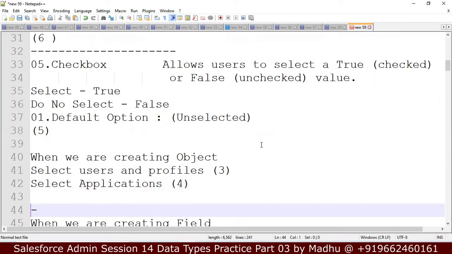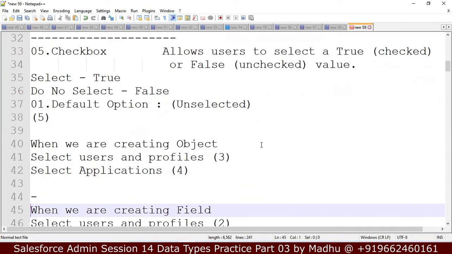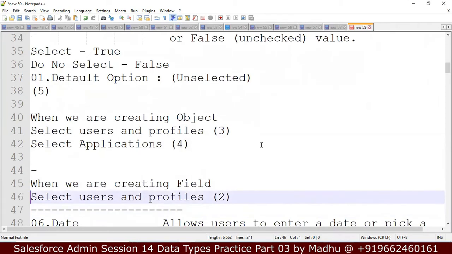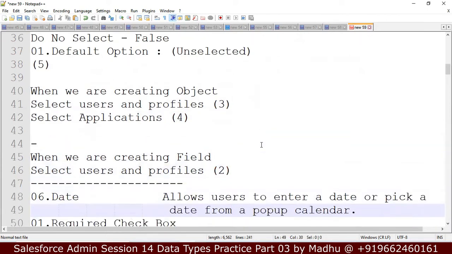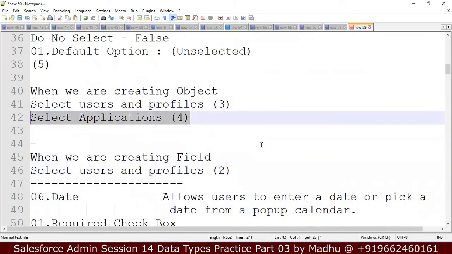But while creating the field, we get only 4 screens. We don't get applications because the field is at object level. Object is at application level. That's why it won't give the select application option while creating the field.